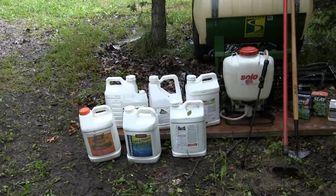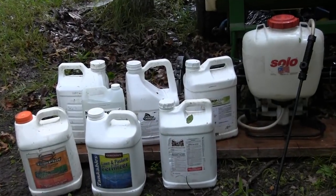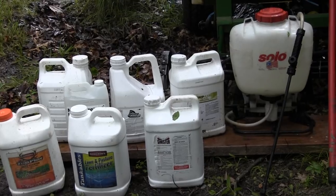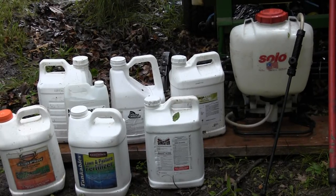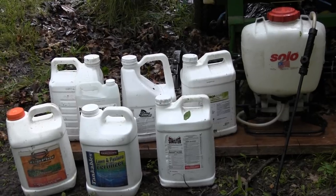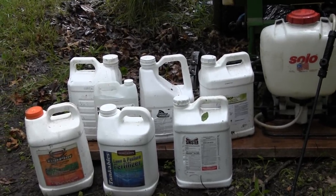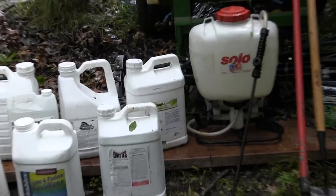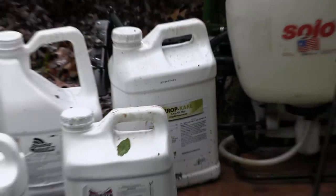On the left here you have several different ag herbicides and they work excellent. You better follow and read the label instructions. Some of these you can put on pre-emergent and then post-emergent as well. A lot of farmers today go with pre-emergent and the only thing that comes up is their agriculture crop — the weeds have been suppressed. Some of them take at least an inch of rain to get activated, so you have to hold off for a certain time after spring.